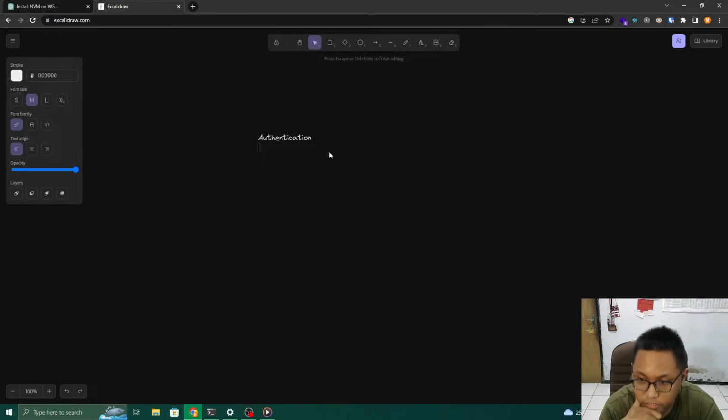The first thing is authentication. We should have this feature. The second thing is the attendance data or the presenting itself, the attendance checker, or maybe I just leave it as attendance.